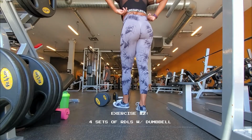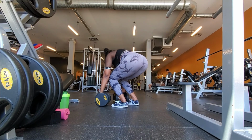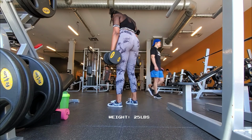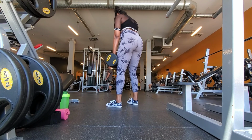I have been loving these dumbbell RDLs. I like the range of motion I can get with the dumbbells versus a barbell. I feel like once I go above 30 pounds, I just feel it in my back, which is very distracting. So I usually just lower the weight, go a bit lower, and focus on the mind-to-muscle connection.